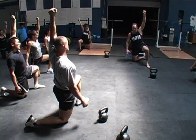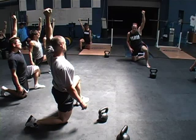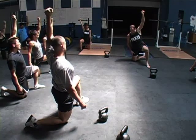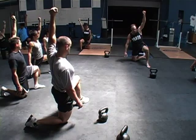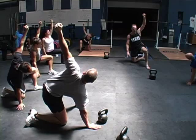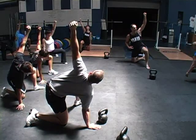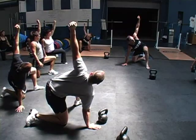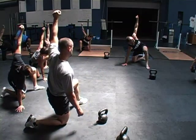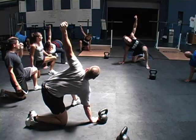Now to put it back down — watch where my hand goes, this is kind of important. We're going to put it right here about 45 degrees off my knee, just like that. It's in front, not behind. It's also okay to put it even more so in front, it's not a big deal. I'd rather have your hand in front, a little bit out to the side.